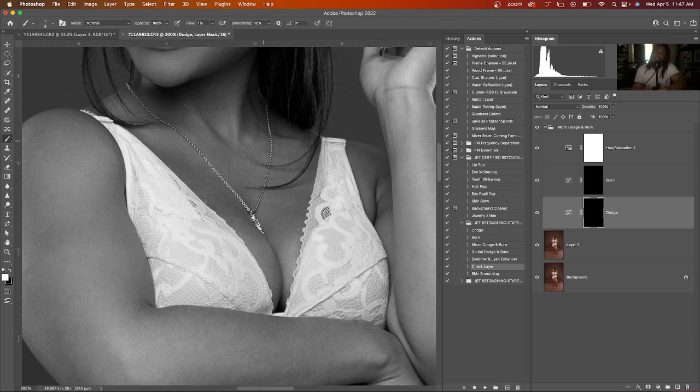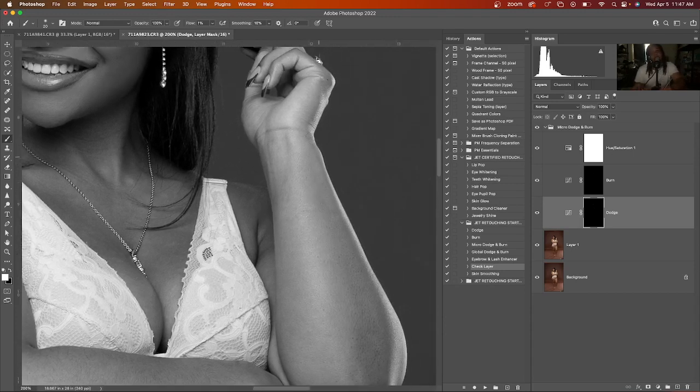Coming in right in here. Coming in, boom, boom. See some on her arm. You're mainly going to do a lot of dodging rather than burning. So that's mainly what you see me doing, just getting rid of all those darker spots.